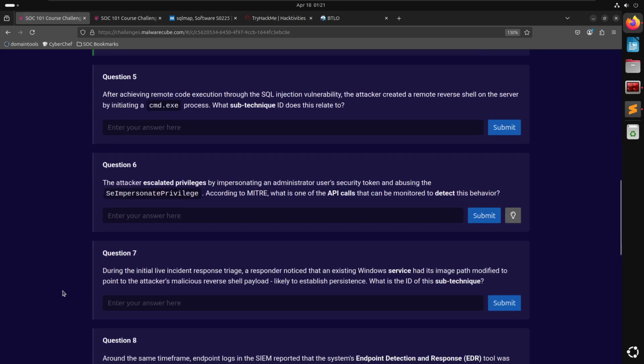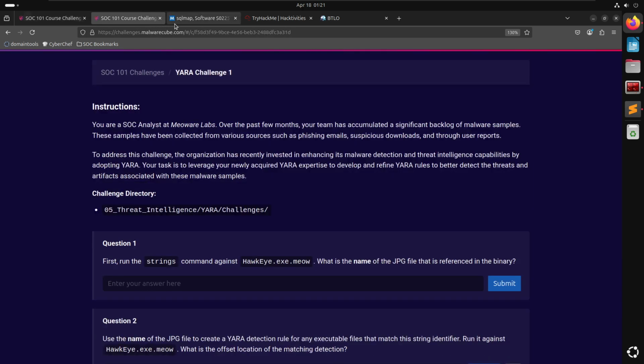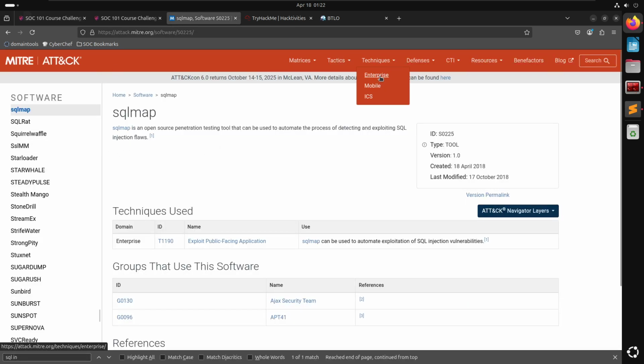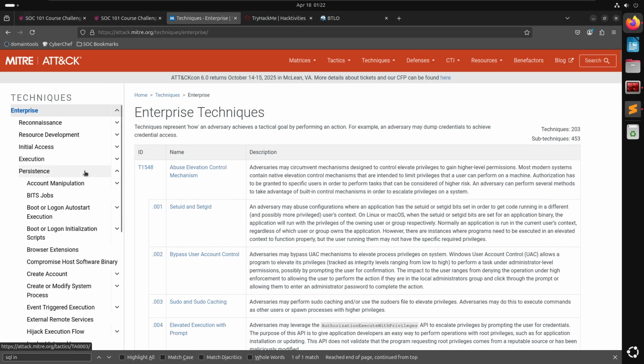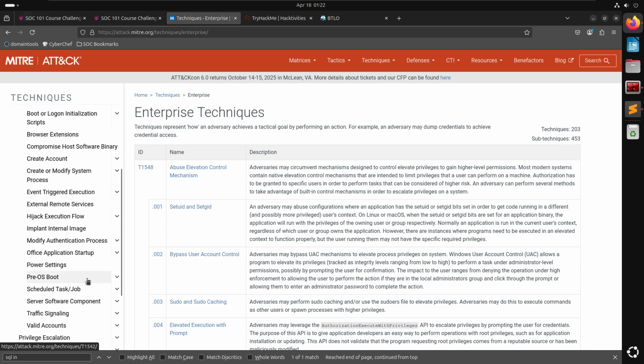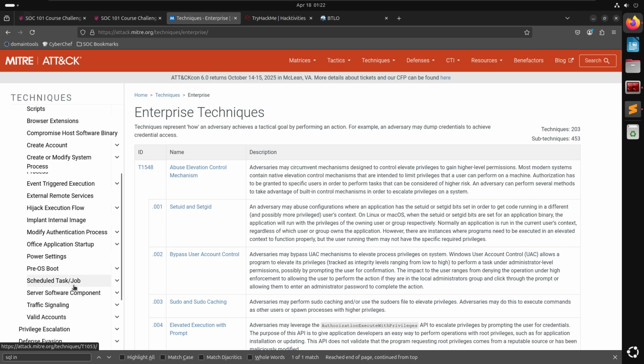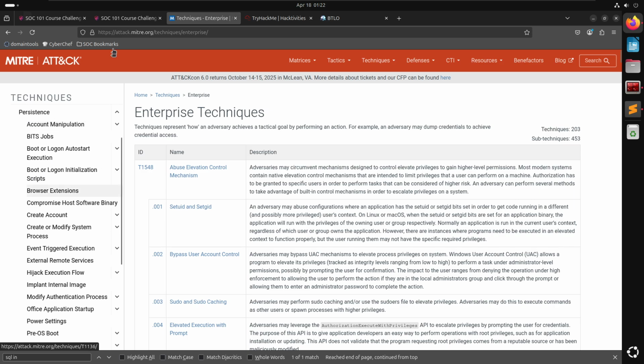After achieving remote code execution through the SQL injection vulnerability, the attacker created a remote reverse shell on the server by initiating a command.exe process. What sub-technique does this relate to? Tactics, enterprise, persistence, perhaps, maybe? Privilege escalation. It's not.